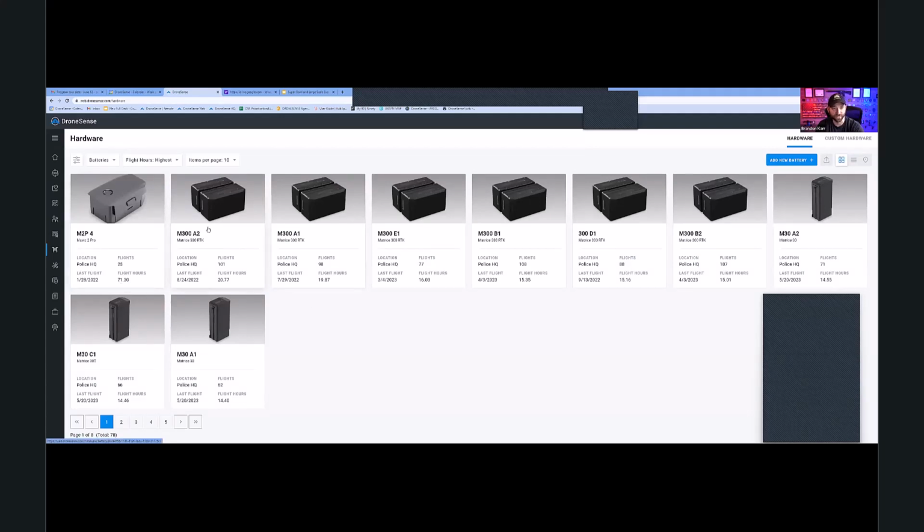You can go in and see that the A set on the M300 has 100 deployments on it. So we'll probably need to pull this one as well, because of the cycle count. This is what I typically would look at to see how often these batteries are being utilized. Then in the next budget year, I'll say, all right, I need at least one Mavic battery. I'm going to need at least, looks like two. Yeah, it looks like I'm going to need at least two M300 batteries. I'm going to probably go ahead and order another M30 battery set as well. So this is an easy way that you can go in and check those sets.